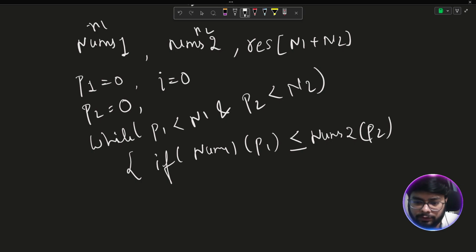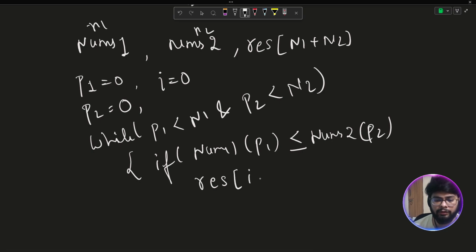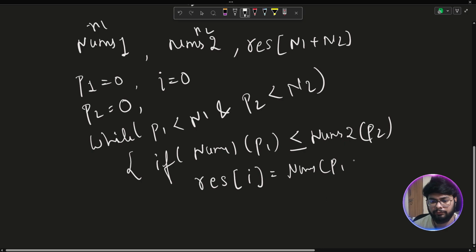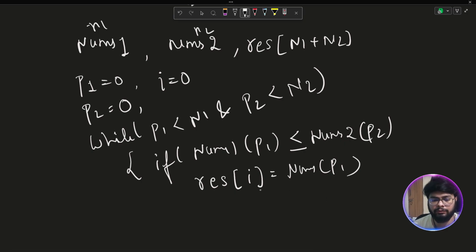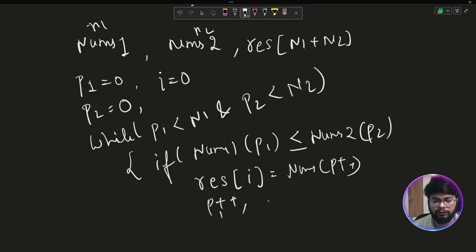If it is less than or equal, what I simply need to do is fill result of i with the smaller one, which is nums1 of p1. Then increment both of them. I'll just write separately: p1++, i++.